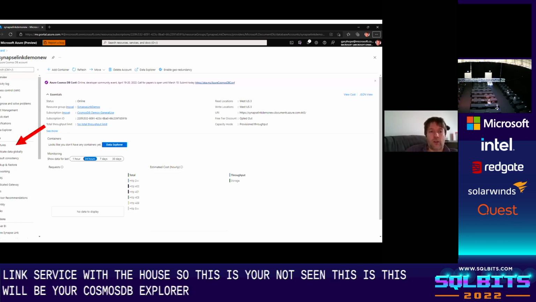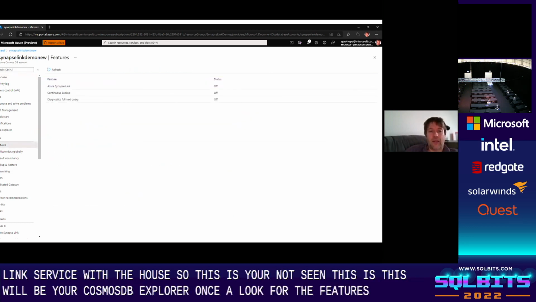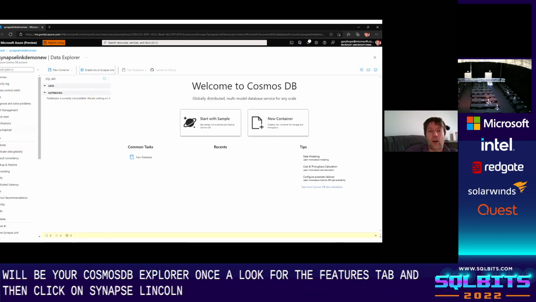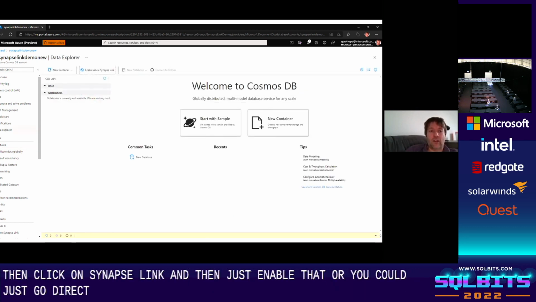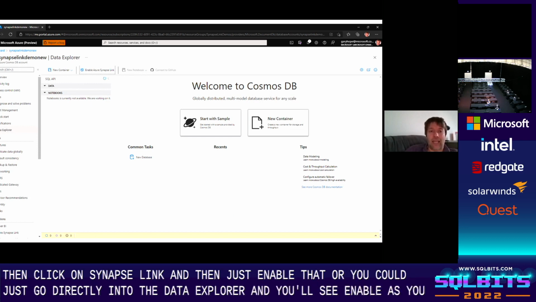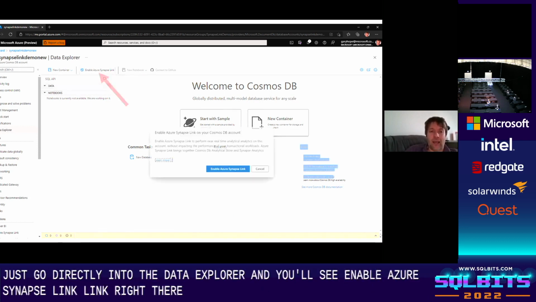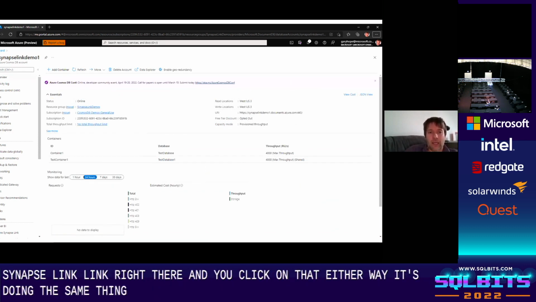You'd want to look for the Features tab, and then click on Synapse Link, and then just enable that. Or you could just go directly into the Data Explorer, and you'd see an Enable Azure Synapse Link right there. You'd click on that, and either way, it's doing the same thing. So it's enabling Synapse Link for your Cosmos account.